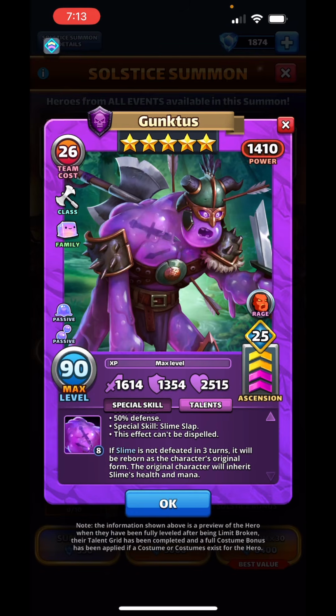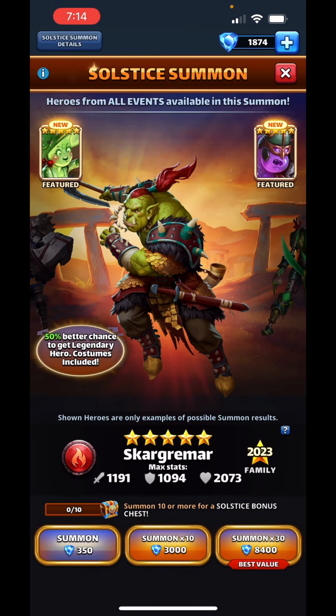Oh, well, he'll inherit the slime's health and mana. So if he was close to being dead but not dead, he's now the original character, but the HP is where it was. We haven't seen this before. Whatever creature it's revived at, you've got to defeat it. Otherwise, it's reborn as the original. So that is a new interesting mechanic. Both of these heroes have very interesting new mechanics.